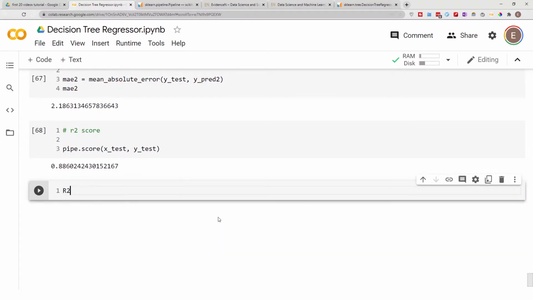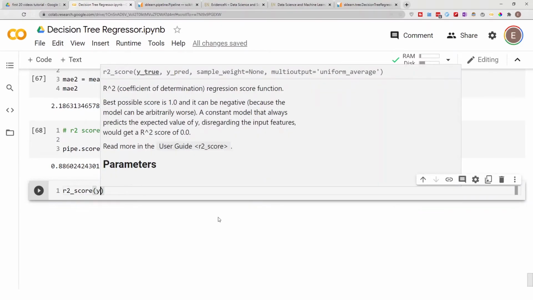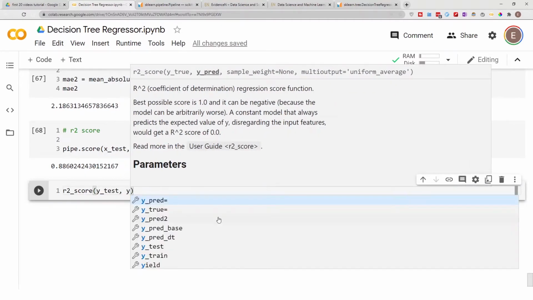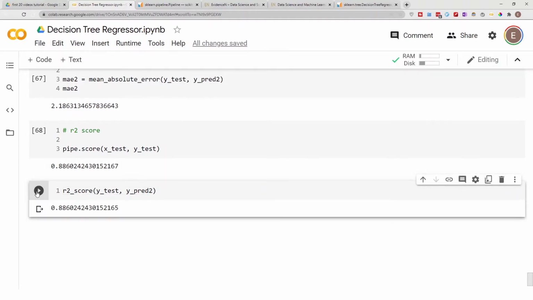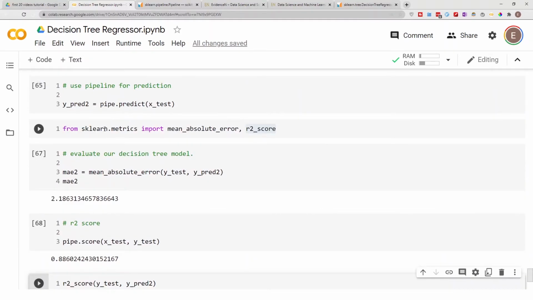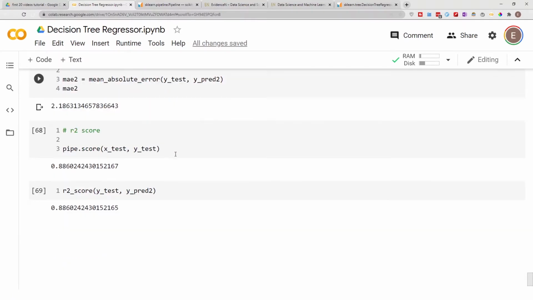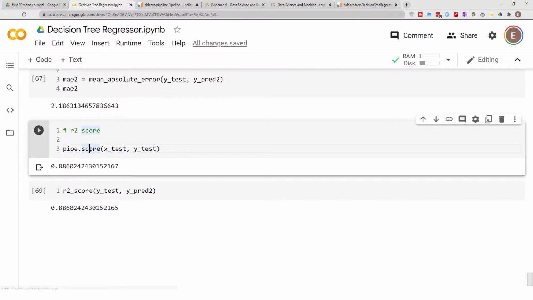So if we do r2_score and we provide our true value, which is our y_test, and our predicted value, which is y_pred2, as you can see, we get the same score. So there are multiple ways to get the R2 score from a regression model. You can use the scikit-learn R2 metric, or you can use the built-in score method.